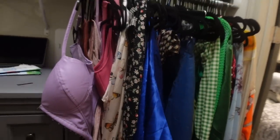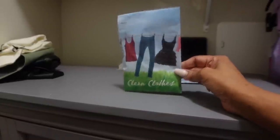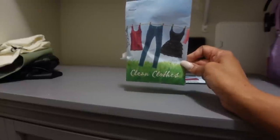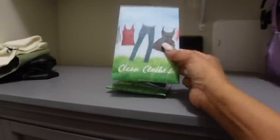So yeah, and y'all, I keep these in my closet and they just make your closet smell so freaking good. So sometimes I'll open these up and sprinkle them on the floor. You guys can purchase these at Burlington Coat Factory. If you see this particular scent, please make sure you get it because it smells amazing.